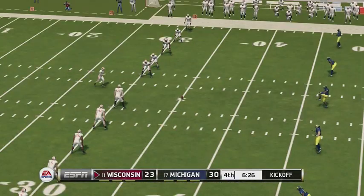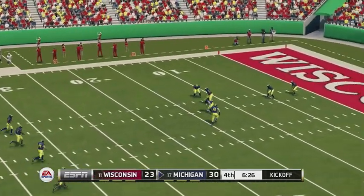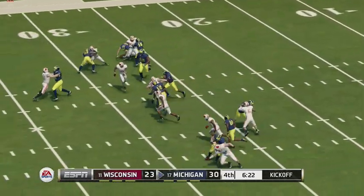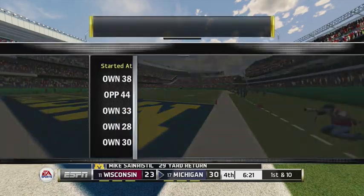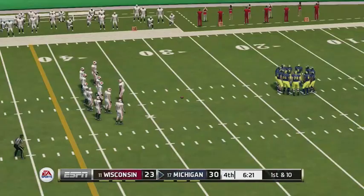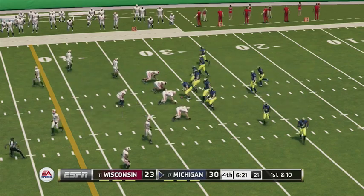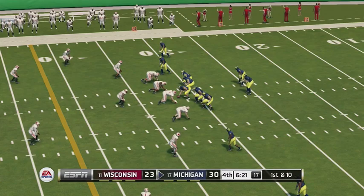Wisconsin ready to kick this one off. It's fielded at the 2. They'll bring him down at the 31-yard line. Michigan's game plan couldn't have imagined things to go this well. They've scored 24 points in a row. Things aren't tied, but they might as well be. It's this drive that could really dictate the tone for the last quarter. Michigan up 7 points.